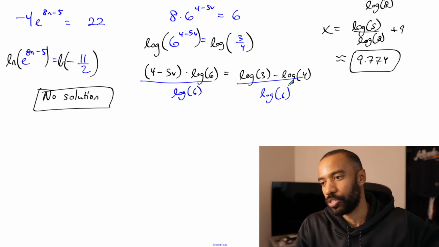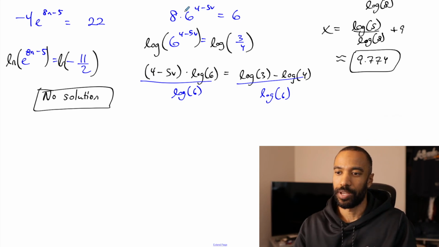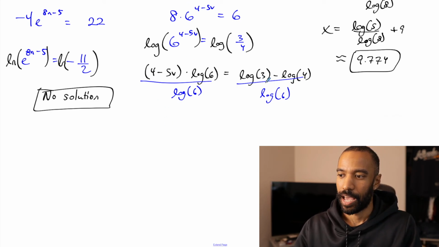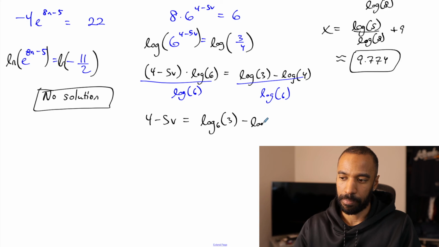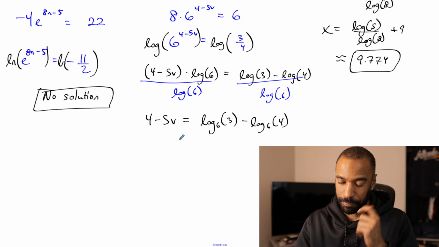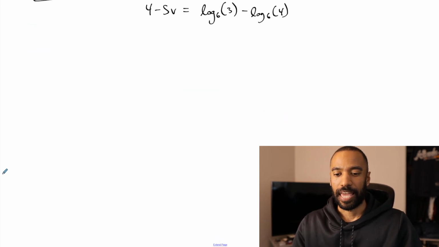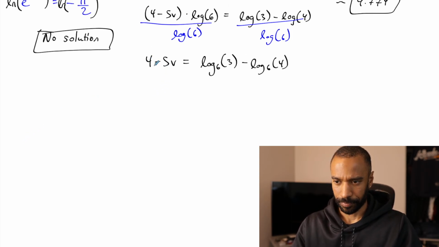I mean, you know what else you could do? You could write change of base for both of these parts individually. You know what? Here, let's do this. I'm going to change this back. I'm going to kind of make it like a log of 6 kind of thing. So this is 4 minus... I choose to have fun with this. This is log base 6 of 3 minus log base 6 of 4. I'll use the calculator and do log of 3 over log of 6 and log of 4 over log of 6, right? I'm trying to make the answer look best because otherwise it'll be a fraction with a fraction, and I don't want to do that.